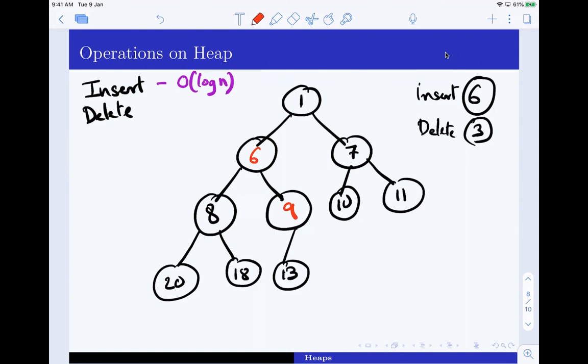Note that the 6 is now the smallest. 6 is anyway less than 1 because 6 was in the subtree of 1, and 6 is smaller than 8. So, there is no issue over here, right. And you have this 9, and this 9 also is now going in below it. So, all I need to look at now is what happens when I look at 9 with its neighbors. And as we see here, we do not have any problem, and so we can be fine.